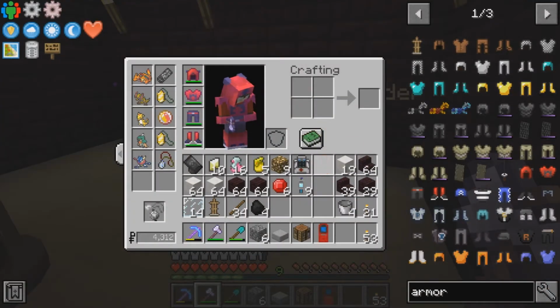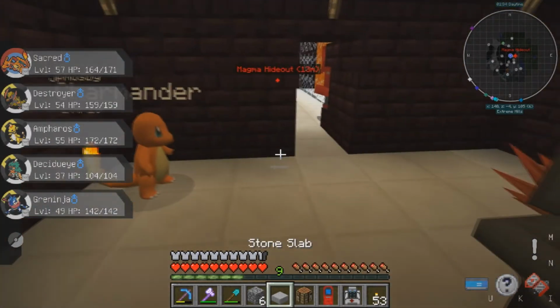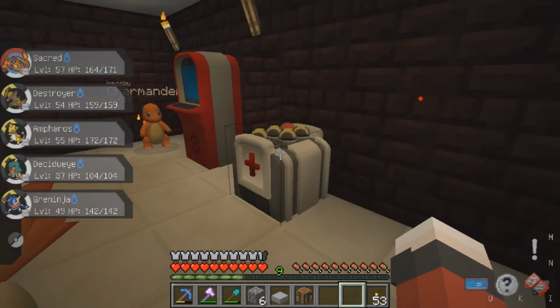What's up, Charmander, Qualava, PC, and a healer. Let's put those right here. That way we have access to that in any of our secret bases. I want to have access to these at our secret bases.